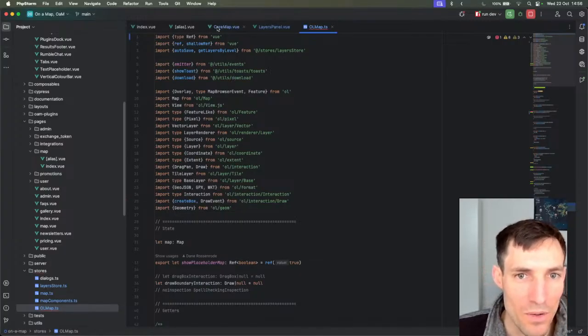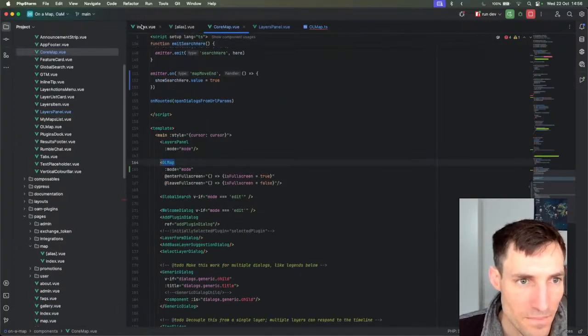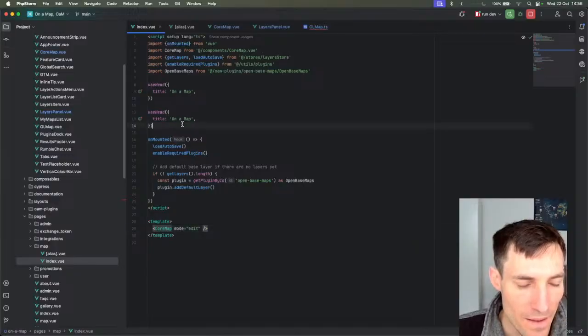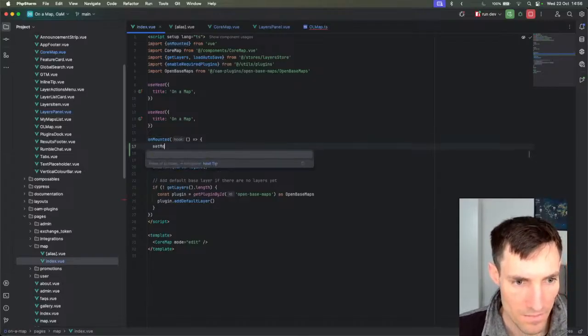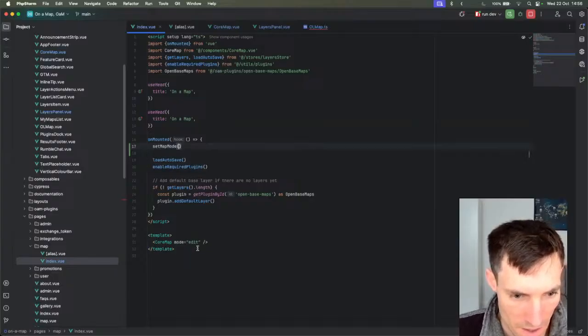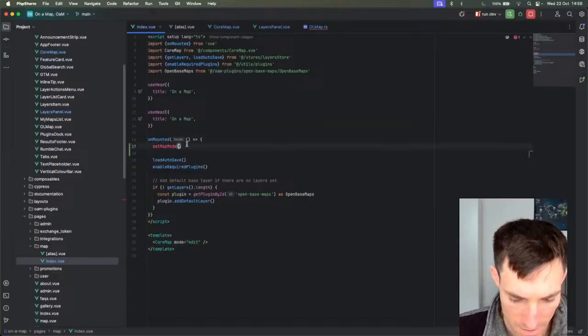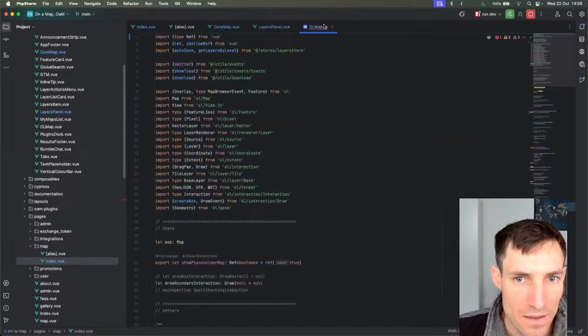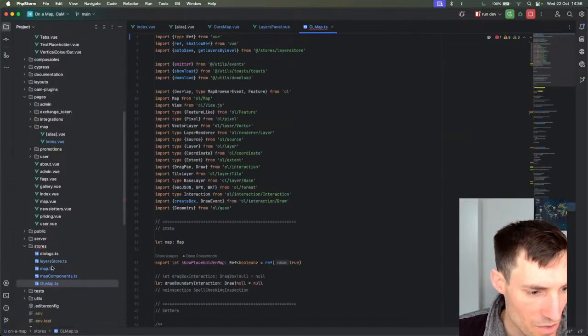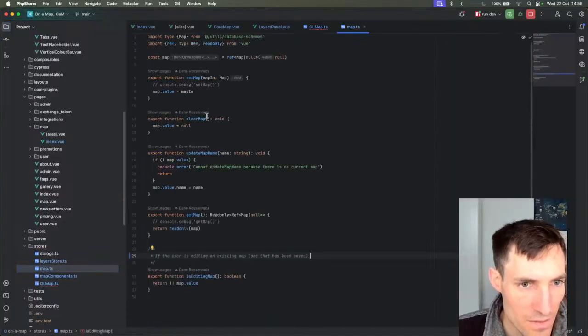Now, I think mode should rather be here on mounted. I should set the mode. Set map mode to the edit on mounted. And so there should be a store, a map store. Yeah, here.